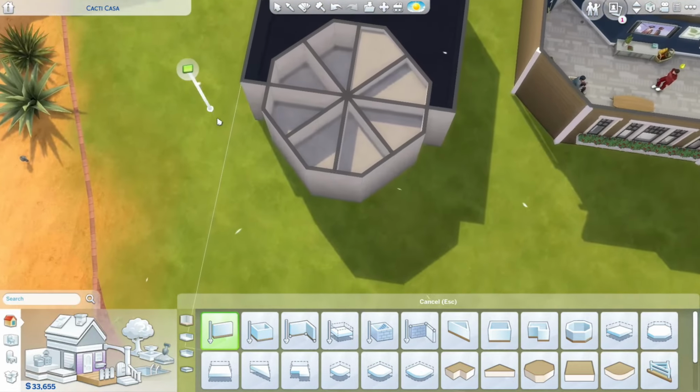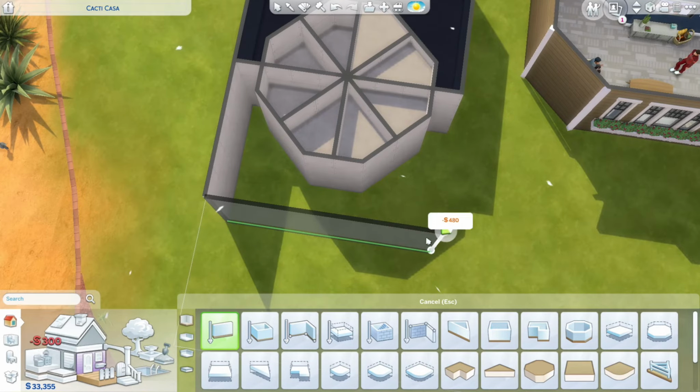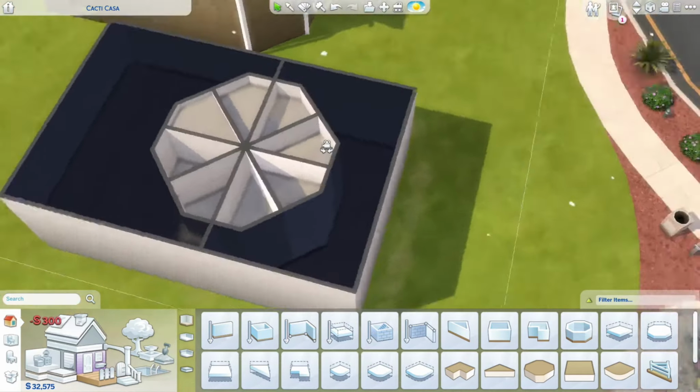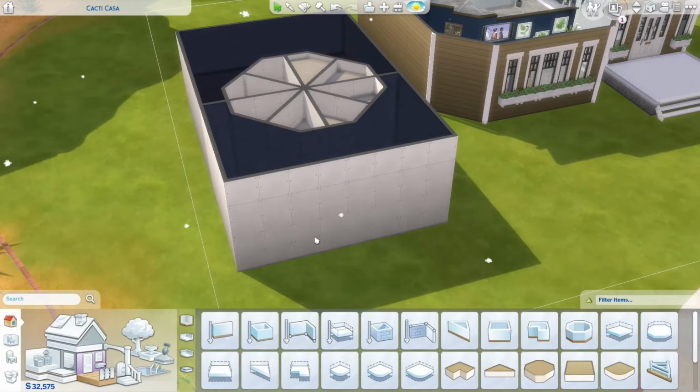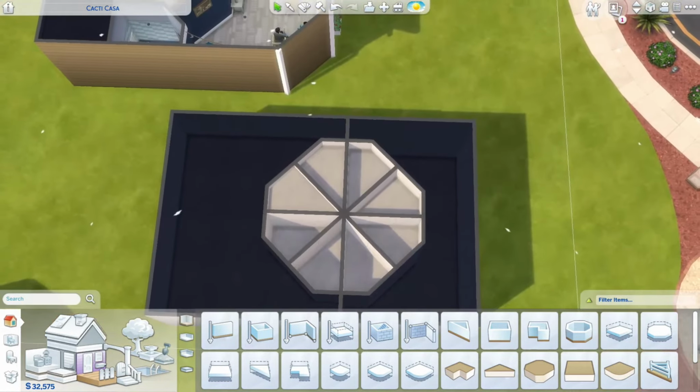I'm then going to create a room around the rest of this spiral staircase. But that one I'm going to go ahead and leave at the base level so that my Sims can walk in here and everything is going to be awesome.